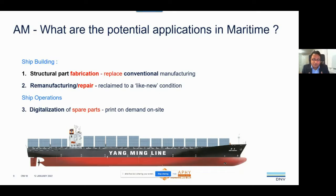So we wanted to influence. We are not in the business to make parts, sell parts or use parts. We are the regulatory authority, in a sense, from the technical side, and we want good quality to be maintained. A lot can be said about the operation stage of ships. Digitalization of spare parts has a lot of advantages. We were working with the Singapore government and the Maritime and Port Authority of Singapore to show the benefits of 3D printing, and the Singapore Shipping Association gave us 20 companies.